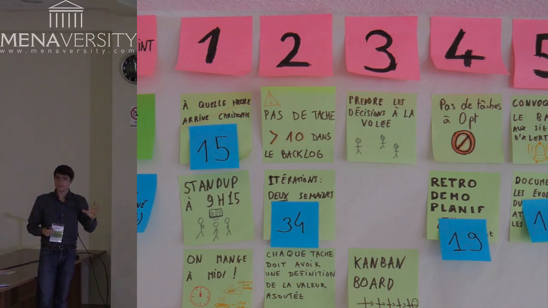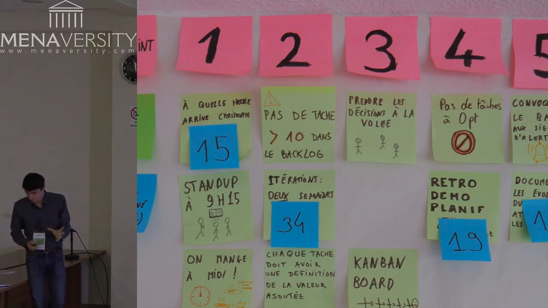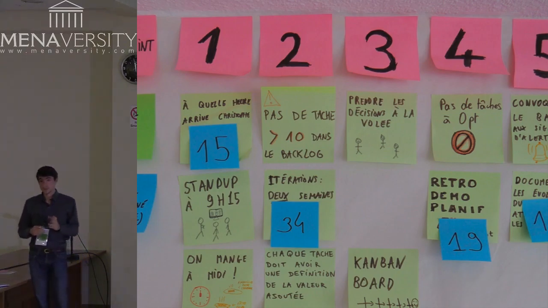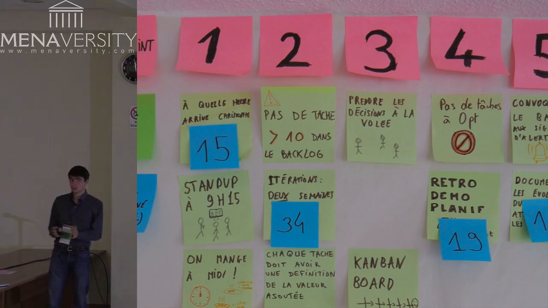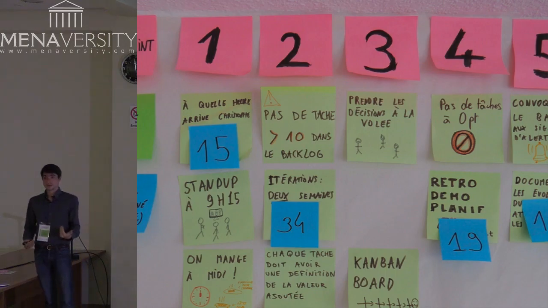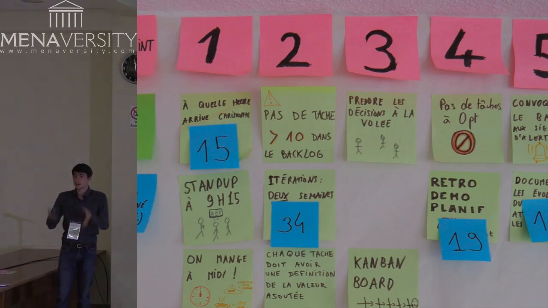So that's a guide. And of course, the first guides are pretty trivial, right? Saying that you shouldn't have huge tasks, that's pretty simple. Or saying at what time the stand-up should happen, or at which time we should be eating at noon. Well, this is trivial, but at the very beginning of your team creation, that's the thing you're actually struggling with, right? It's about avoiding spending half an hour like, who's going to start this stand-up? Am I going to stand up? And you waste 20 minutes. So at the end of the first retrospective, we just realized that it was stupid to wait for each other. So we decided we would have that time.